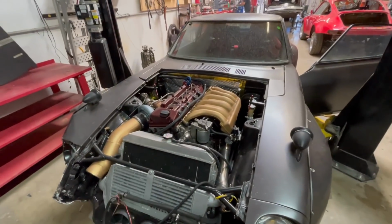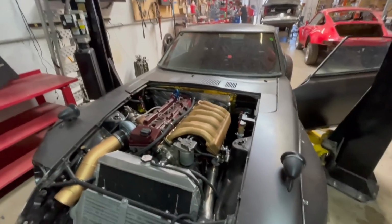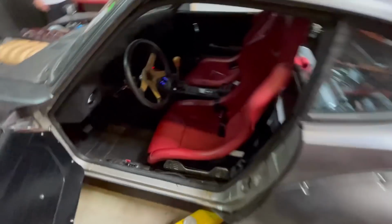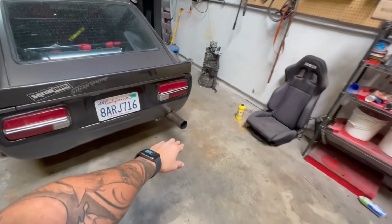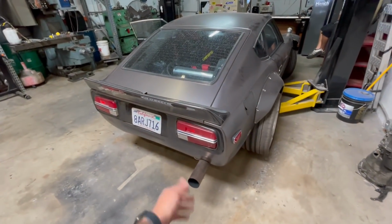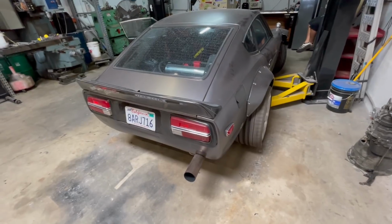It makes less diesel knocky noises after it's warmed up. Like all diesels, it's a little loud when it's cold. It'll probably be pretty smoky right now too. This big stupid long pipe is because the back will get covered in soot. It's actually functional. It looks dumb, but you know, it is what it is.